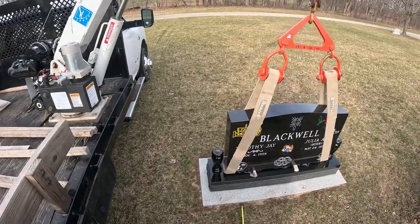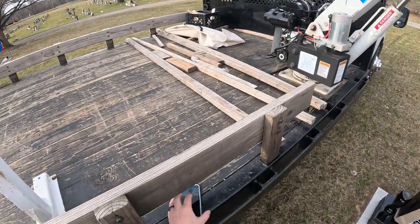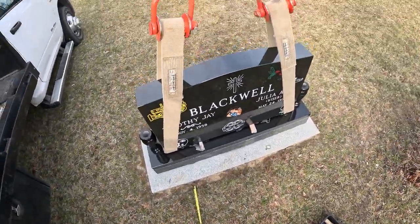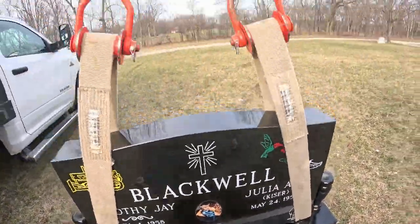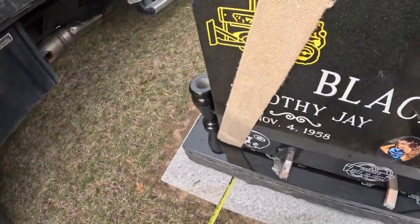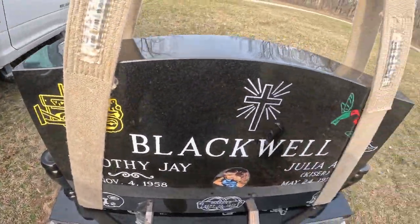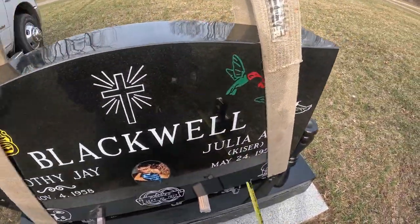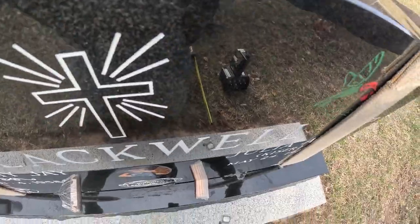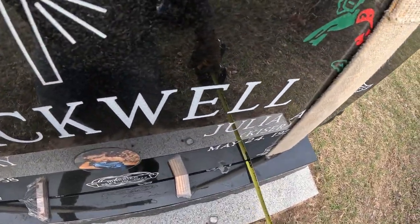I'm going to take a little weight off the truck just because it's sliding back when I pull it, and I want it to have a little bit more firm grip than that. So now we're still on three there, 3 1/4 there. So that side needs to come over.